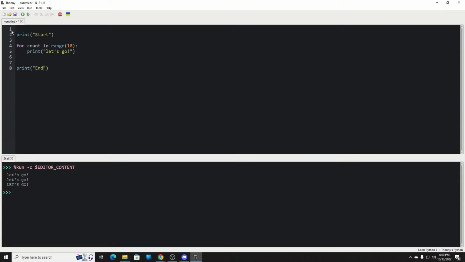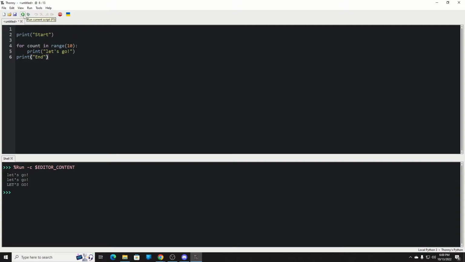So we should see start 1 time and end 1 time, and then we should see let's go 10 times in the middle. And notice how this is outdented, meaning it's out here. The thing that's in the loop is indented.